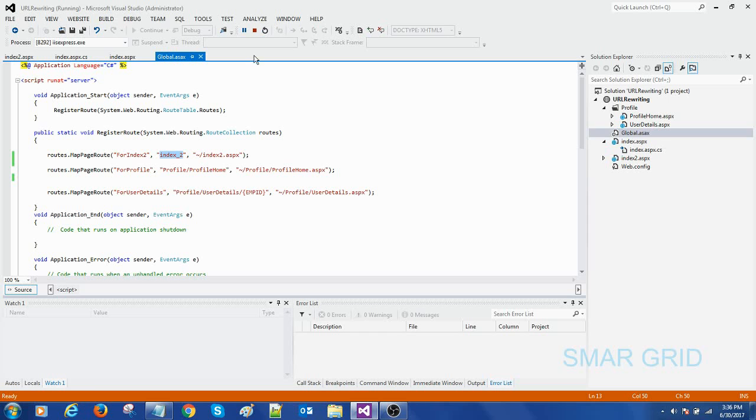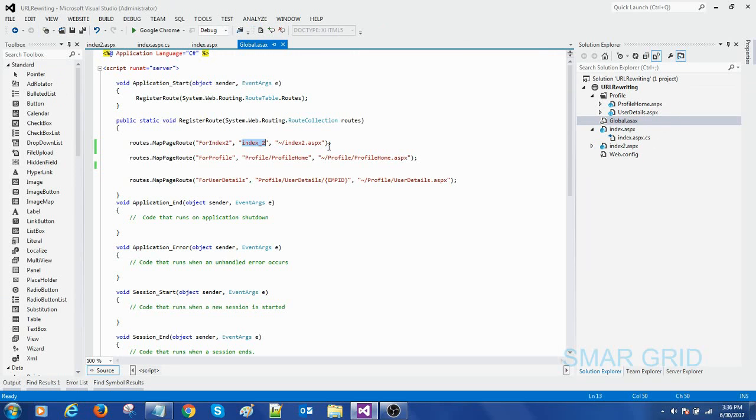I think you understand the code. This is the code that we write for the pages in the same folder or the root folder. This tilde indicates the website name or localhost.